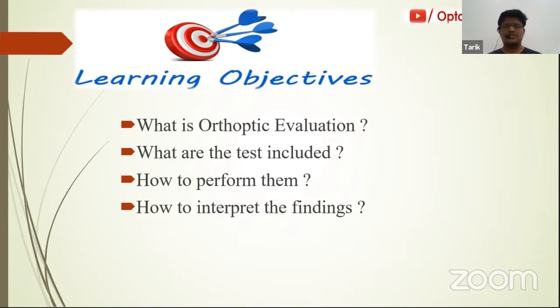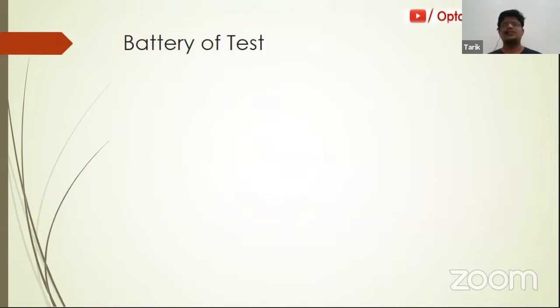So let's start with what orthoptic evaluation is. When we say the term orthoptic evaluation, it means that if a person is coming to you for an evaluation, you are assessing binocular vision completely, with accommodation and vergences, because these are the two main components which give you vision properly. Accommodation deals with the clarity of the image, whereas vergence makes it singular. Both of them are required and important to understand whether a patient has proper vision.